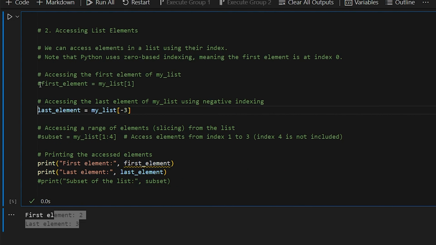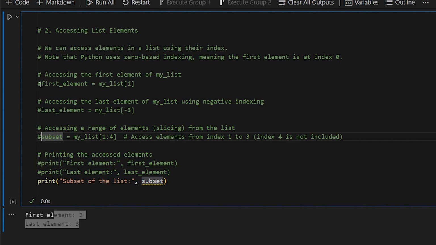Let me comment these lines, and let's go through slicing. Let's access a range of elements by slicing from the list. If you just want to slice a defined range in your list, you set the start and the end of the range that you're going to access.